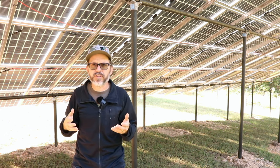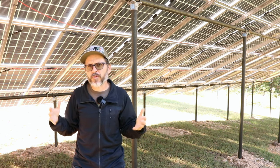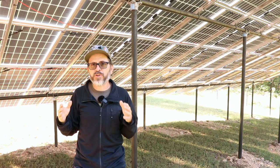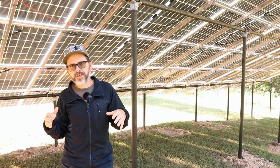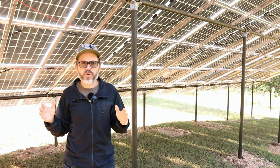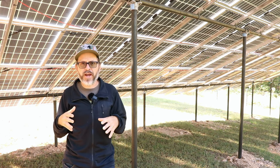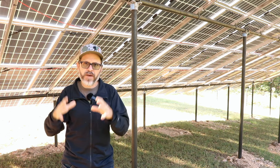So the different types of installations, I would say there's three types. There may be more, but three types is what I looked at. You have off-grid, you have grid tied, and then you have grid tied with battery backup, which is what we have. So off-grid, there are no utilities at all in your area, or it's going to cost a lot of money to get electric to the property you have. So you would do off-grid with battery backup. With off-grid, you'd have the solar panels, the inverter, and then your battery backup.